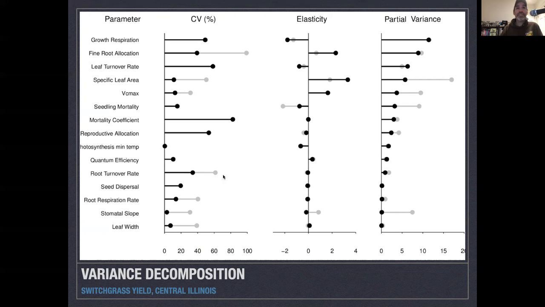That's actually what this figure shows. The gray version of these dots was actually a first pass with a more limited amount of data on each of these parameters. The second black pass is what happened after we went and collected more data on these specific processes to constrain these specific parameters. A great example is this stomatal slope down here near the bottom. That's the parameter that controls the sensitivity of the stomata, which are the pores on leaves to opening or closing, which basically controls the rate of photosynthesis and the rate of water loss out of the plant. In our first pass of this analysis, it was a non-negligible parameter with a good bit of uncertainty.